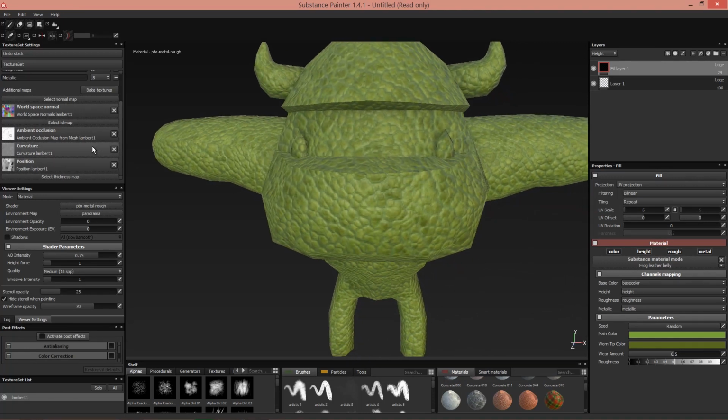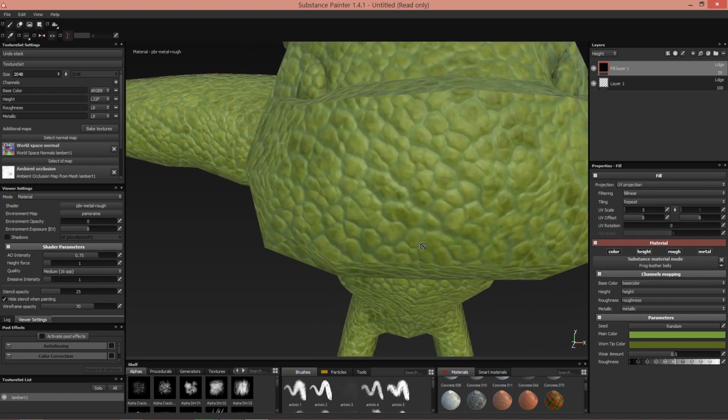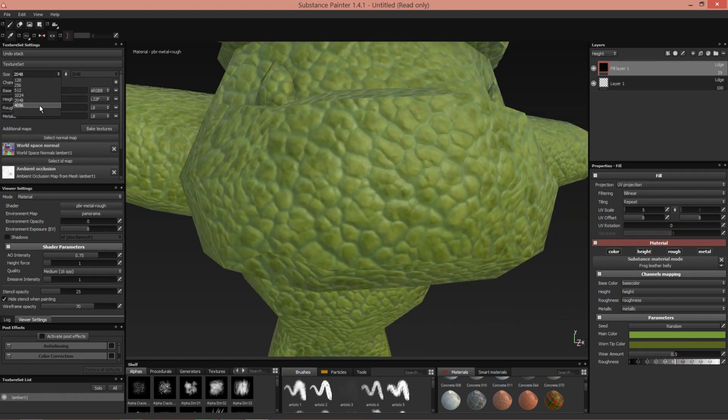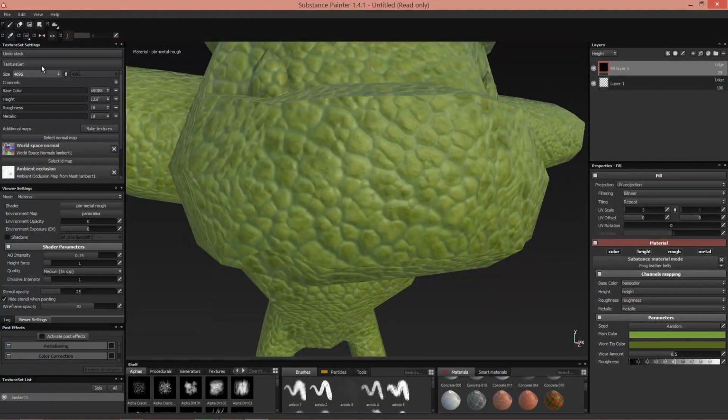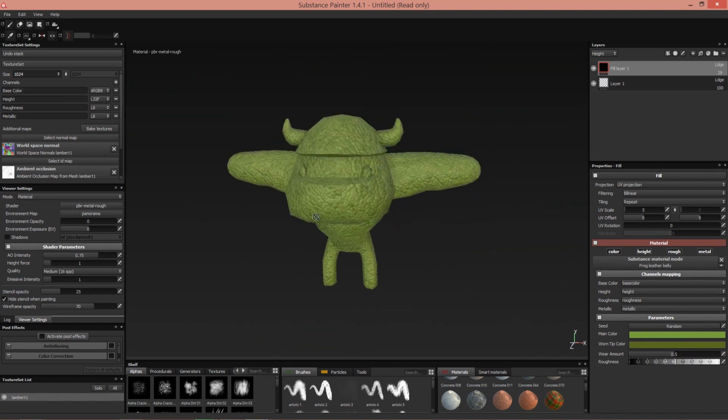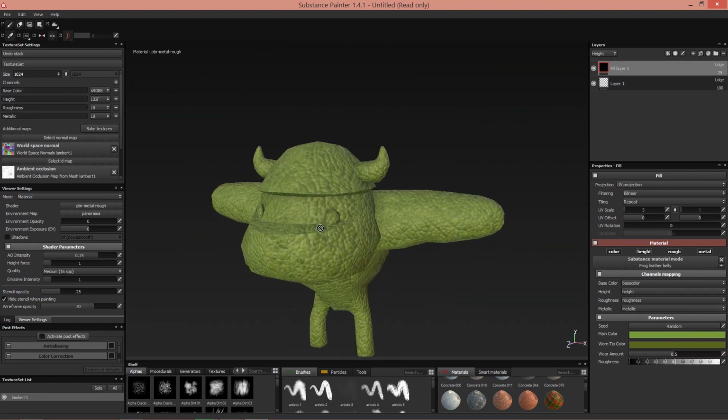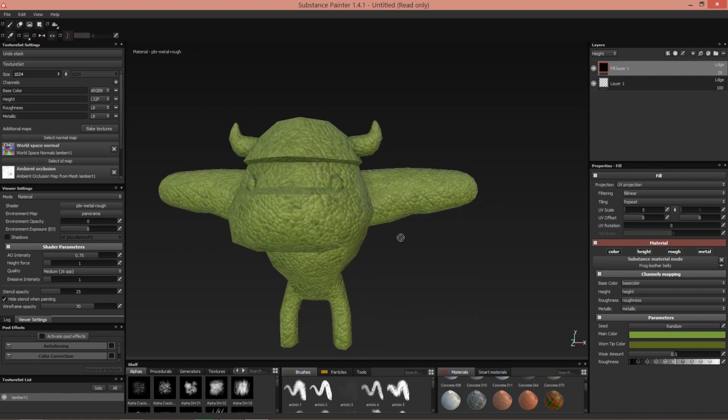And like I mentioned earlier, we can go up in resolution anytime we want, so I can change this from 1024 to 2048. You'll notice it gets a little bit clearer. You can go up to 4K, which I think is the current limit, although it's pretty laggy for painting unless you're on a very fast system. So I tend to stick on 1024. There we go. So we got a decent looking fill for this character now.